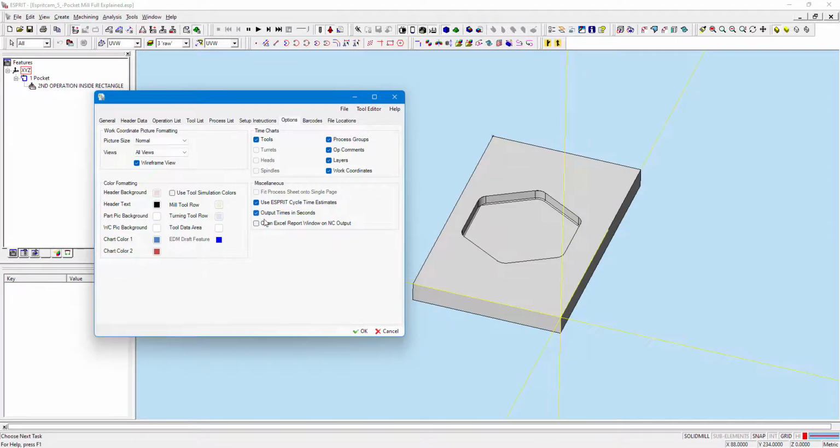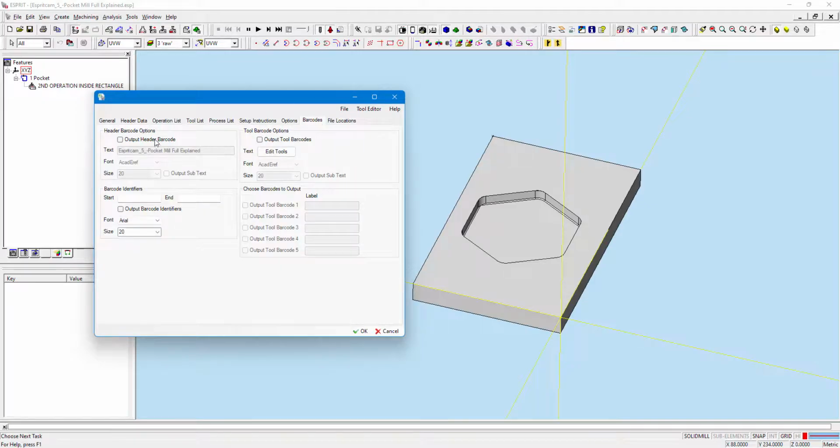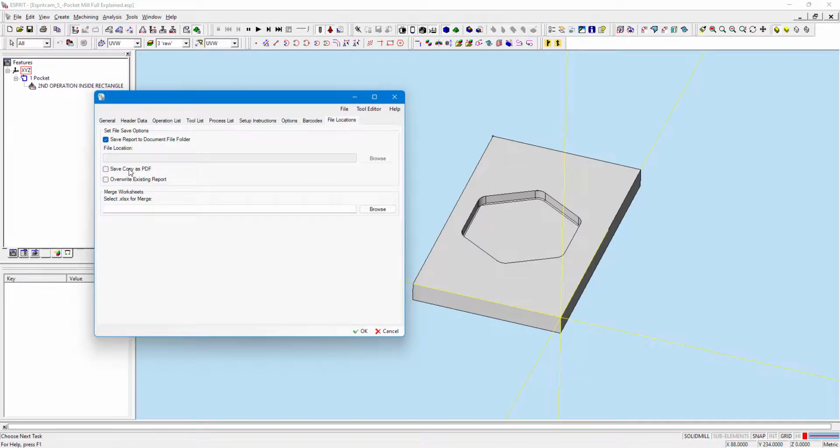Whatever things you require you can do that. And if you need the barcode also you can put it inside. If you need the barcode for the tools, you can enable it here, or if you don't want to enable, I just give the file location and save a copy as PDF also, and I just click OK.